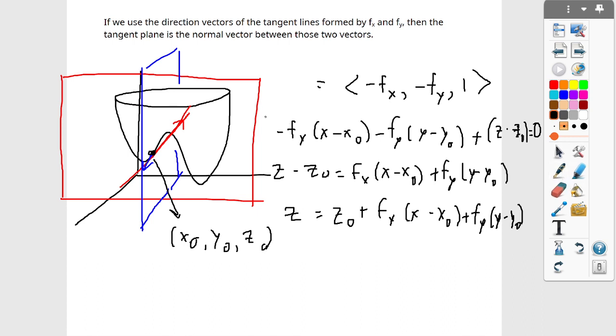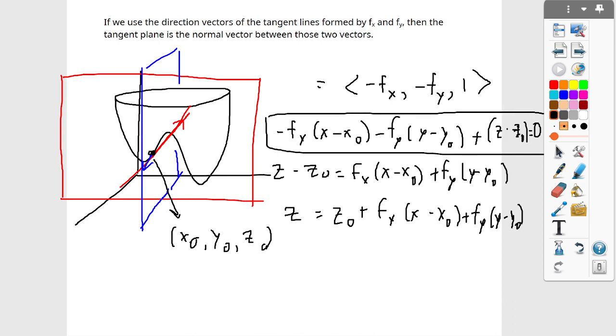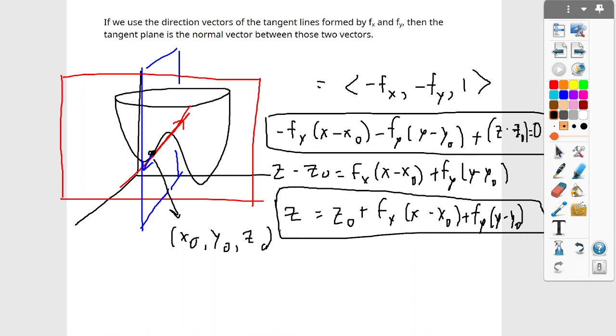You could also have it in this form. This form might be a little bit easier to write down because it's always equal to 0, but this form is the standard form, I think. This is the form that I want you to put it into because it's just nicer.